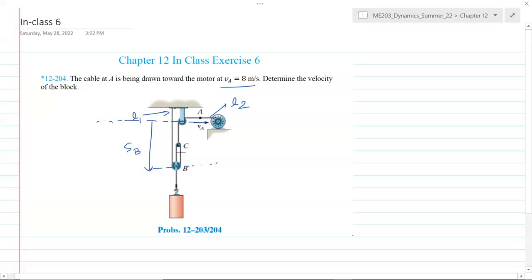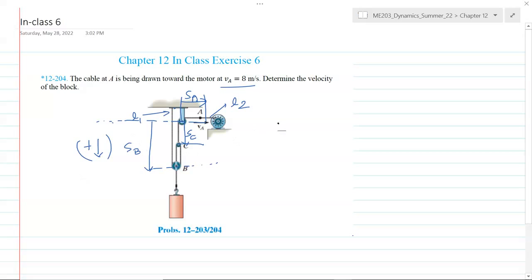Okay. Then pulley C moves up and down, so its position changes. So we define another position vector for pulley C. Let's call this SC, and they both are used for cable 1 and 2 respectively. And the last step is we need to define the position vector for A, which is given by SA. So as motor runs, A moves and the position of A changes. So we have three position vectors: SA positive going towards the motor, SC and SB positive going down.